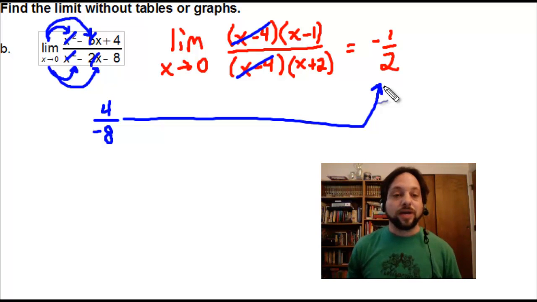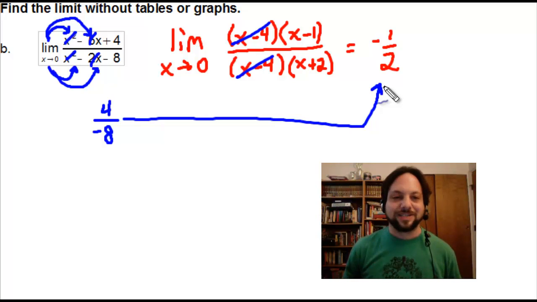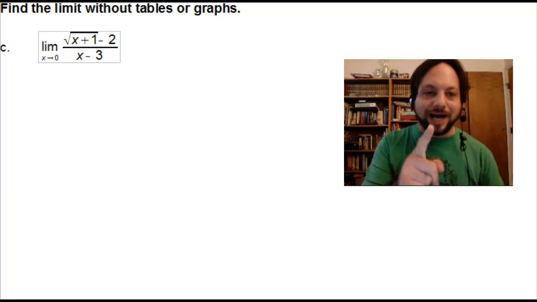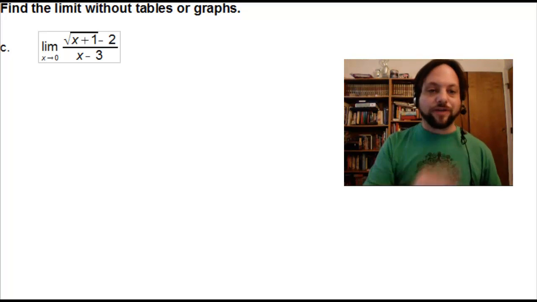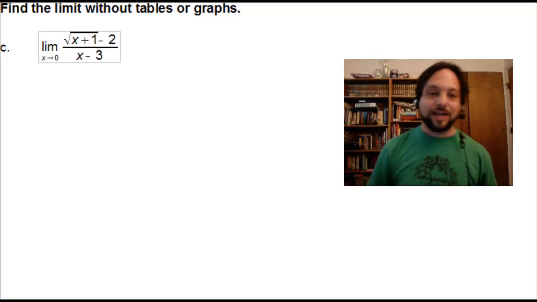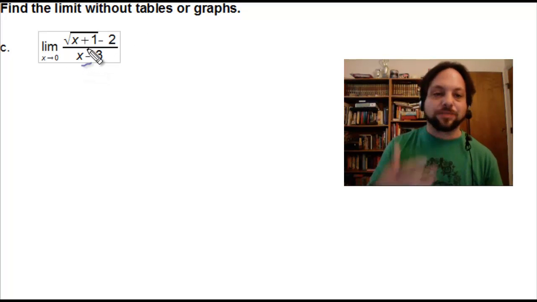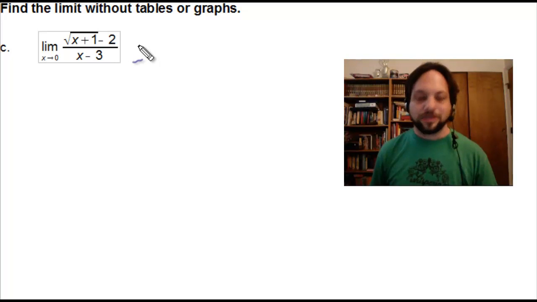All right, well, let's go ahead and move on to example C, where we will try direct substitution again and see what happens with that. Hopefully, if you were one of the people that I caught not direct substituting on the last example, hopefully that's what you're going to try first on this example. Go ahead, give it a shot. We're looking for the limit of this nasty function as x approaches 0. Go ahead, try your direct substitution. What happens? I'll give you a second here.